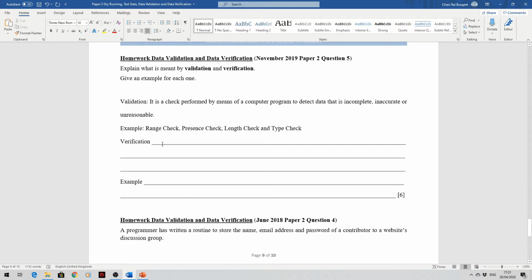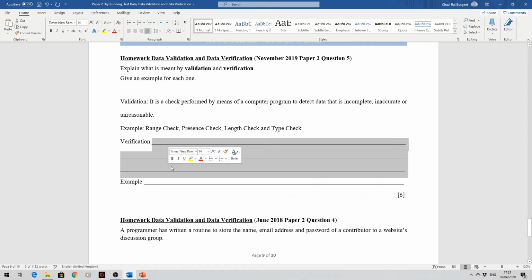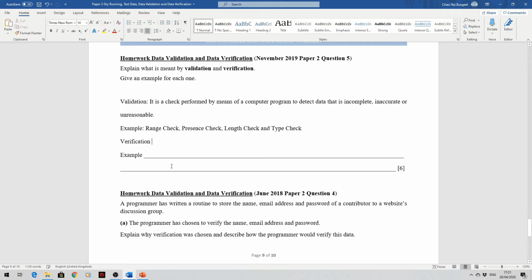The next one is verification. So what does verification mean? Verification is to check. It is the process of checking that data has correctly been entered into our computer.